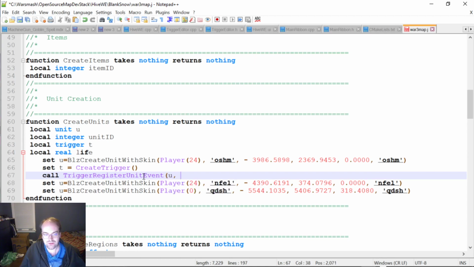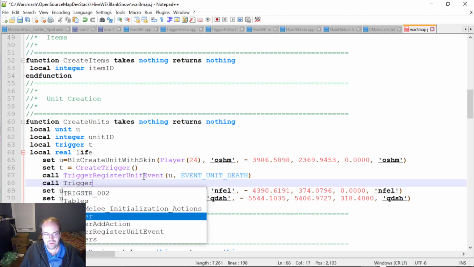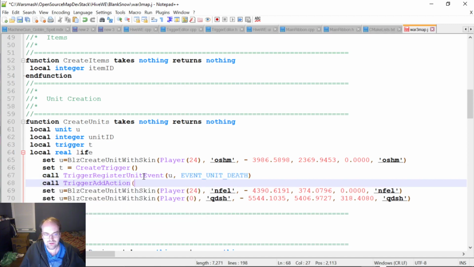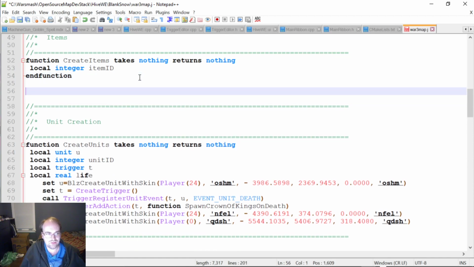Yeah, okay, our unit. Event, unit, death. Okay, great. And then trigger add action. Sorry, I think it's TU, right? We have to have T on there for the trigger. Function spawn crown of kings on death, which then we can define that up here.